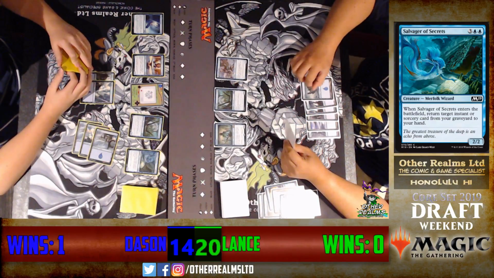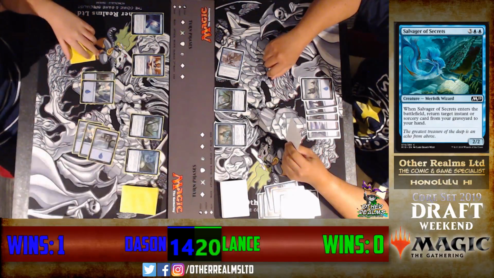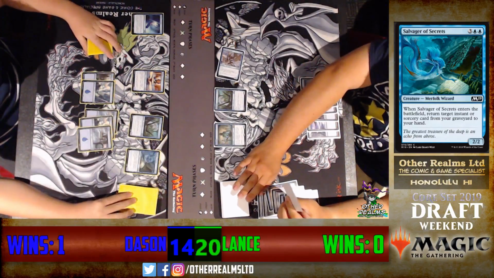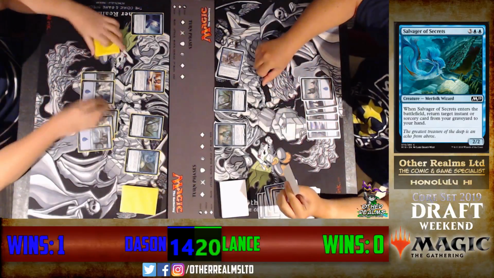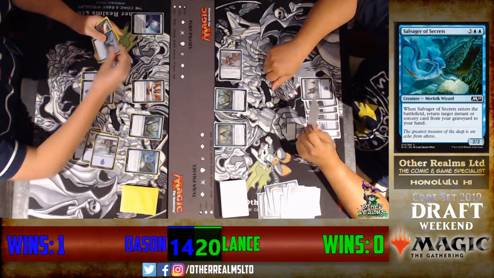New set, everybody's learning it, and that's the kind of play that you're not going to do unless you misunderstand the card. So it looks like Dason is just going to chump block here, just buying himself more time to hopefully mill Lance out. And that's what a mill deck does, you're just trying to buy as much time as possible to mill your opponent out. Just try not to die, right?